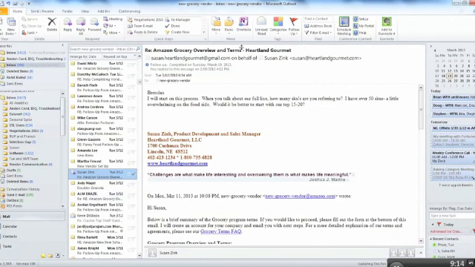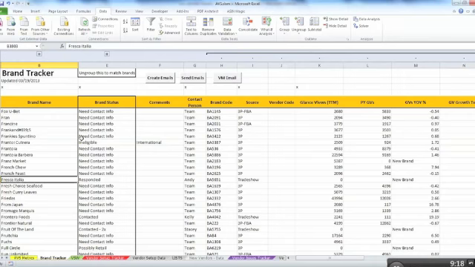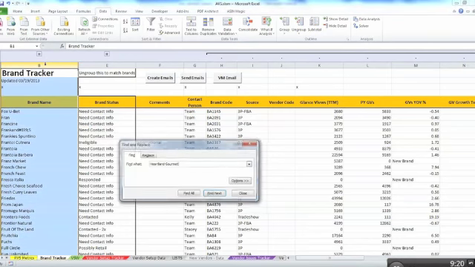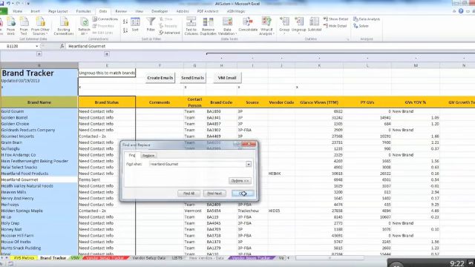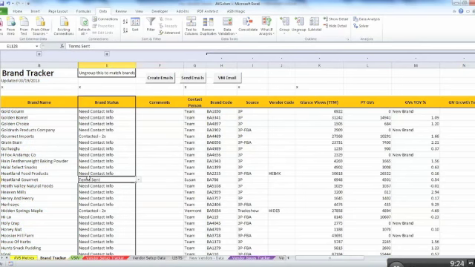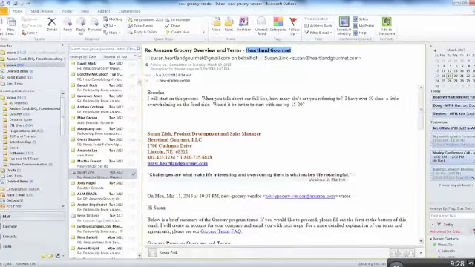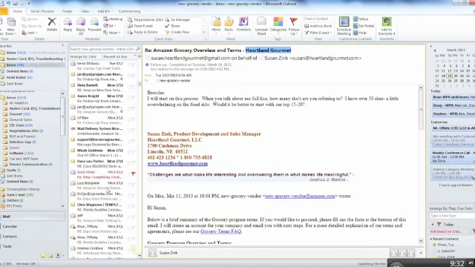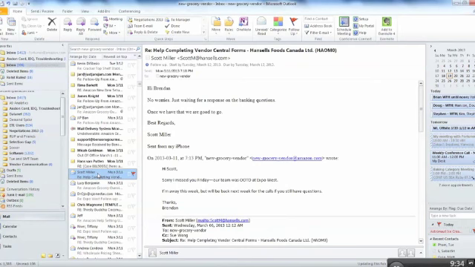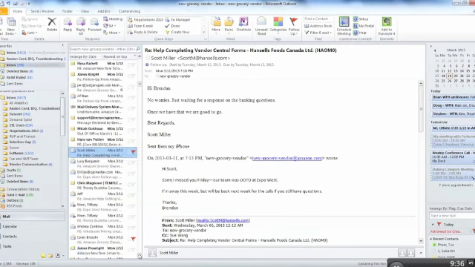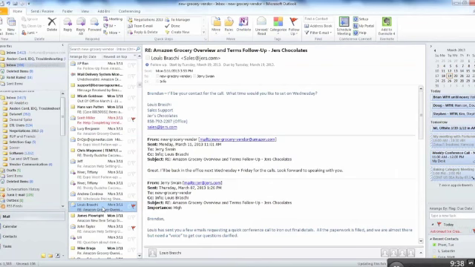Now that we've done that, I also want to just remember, I didn't do this, but you should do this. You should always look for the brand name, see what their status is, terms sent. So terms sent means that they sent us their prices, so we're good. And we don't need to check their contact information because we know we got it. We already did that when they first responded with their prices. So now I'm going to keep moving on to the next one.